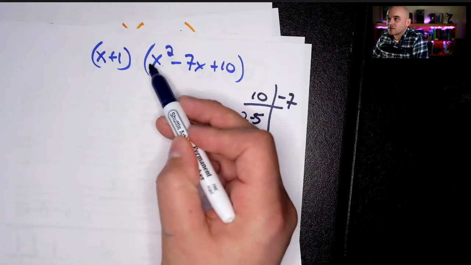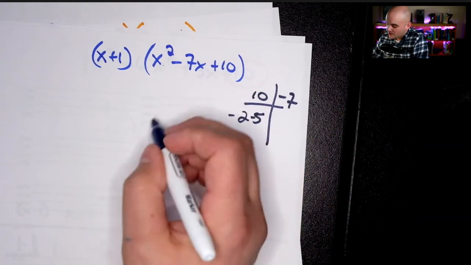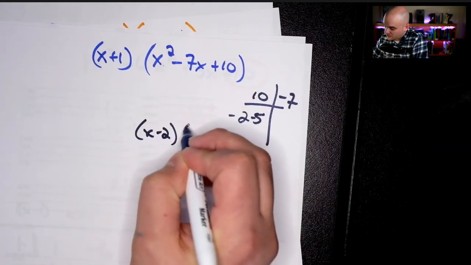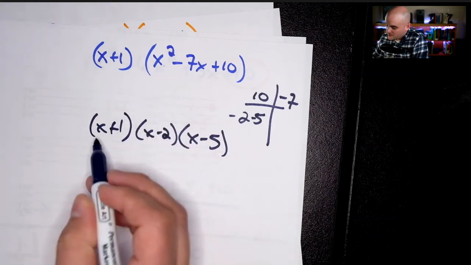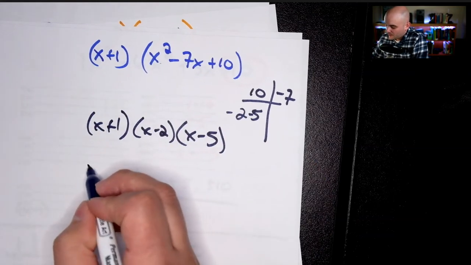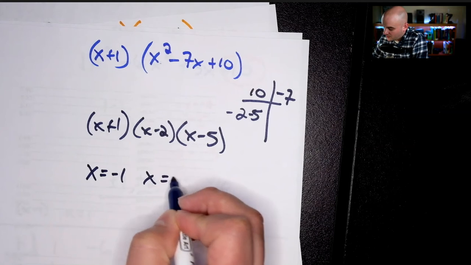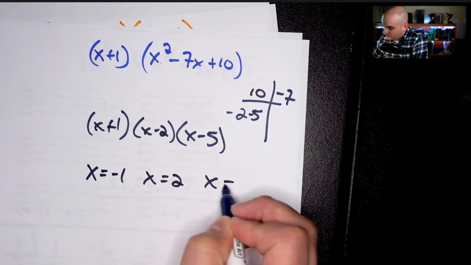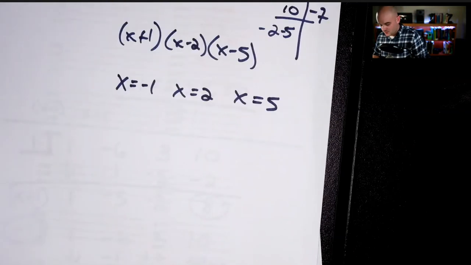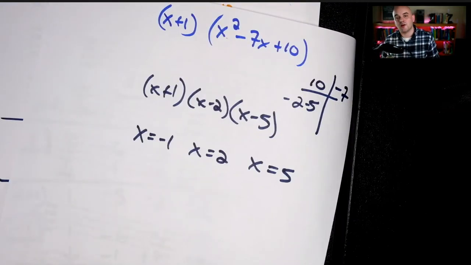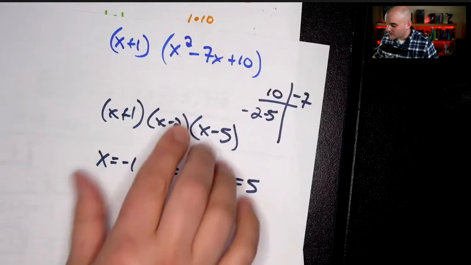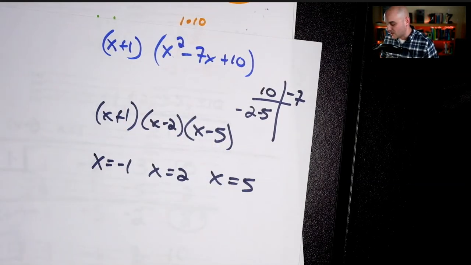Leading coefficient here is 1. So I can take the shortcut and say x minus 2 times x minus 5 times that x plus 1. That's all of that mess factored out, which means my zeros are -1, 2, and 5. So that's what we were looking for. We couldn't factor it from the beginning, so we used that possible rational root theorem to come up with our possible rational roots, and then we were able to factor once we divided it one time out.